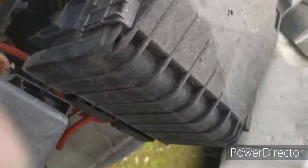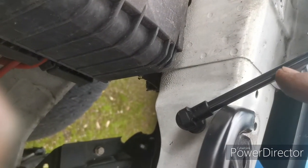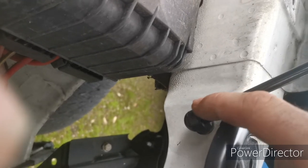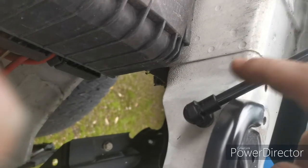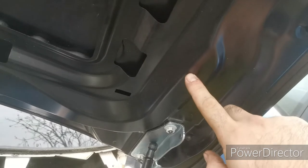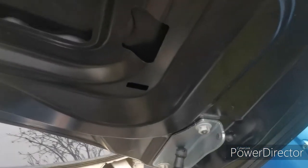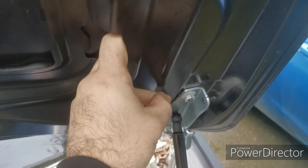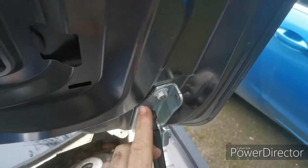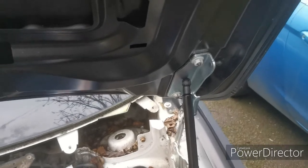I would have to do a bit of a modification on this to allow this to work, because on the newer shape Caddy, this piece is actually slightly further back, so it doesn't interfere with this, but on here it's on this part. That's not an issue. This is, so we're going to have to find a way around that. Maybe, if I can get my hand behind there, I might be able to just drill a hole, put the bolt through, put a nut on the back, and that will hold it there where it's supposed to be. So I might look at doing that.